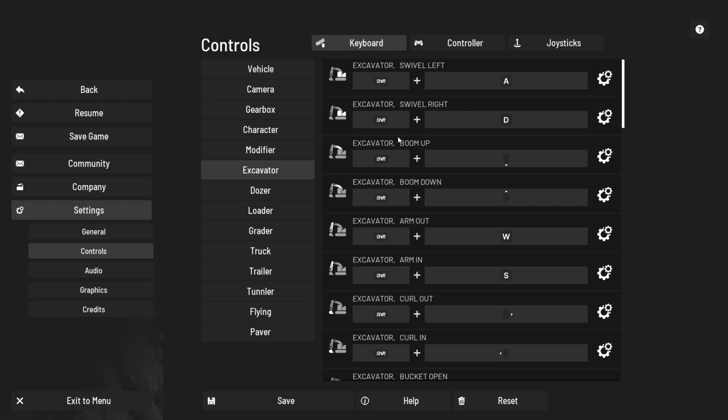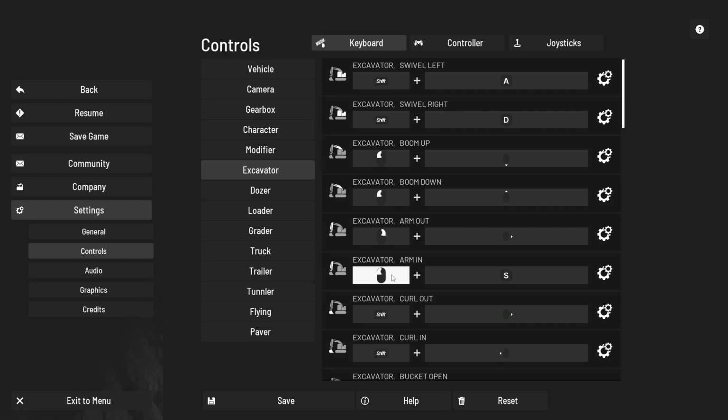Okay, so that's swivel. I can swivel, that's fine. Boom up, I want this and the wheel. And then boom down, this and the wheel. Arm out, we're going to go right click and the wheel. I don't want that one though, I want just movement. Well, I want to do move, there we go.